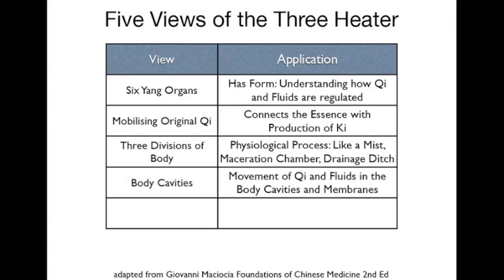So there's lots of different links there that I think are interesting, that are emerging from the reading of the classics. Because if you look at the quotes that Giovanni has about the so-called cavities, a lot of these descriptions really fit the connective tissue more than anything else. It's really interesting. Okay, and then finally we've got mental emotional connection.